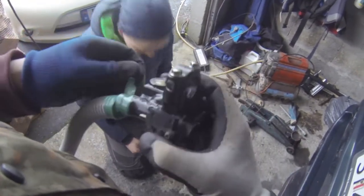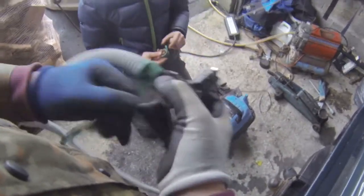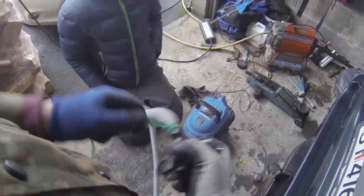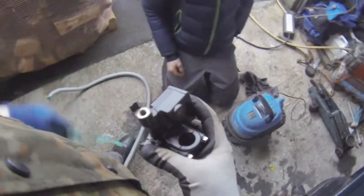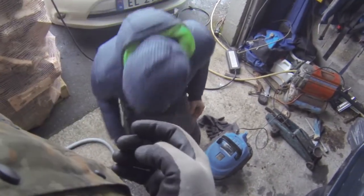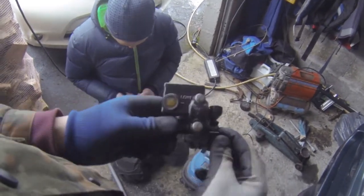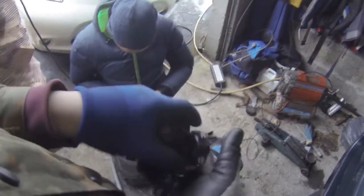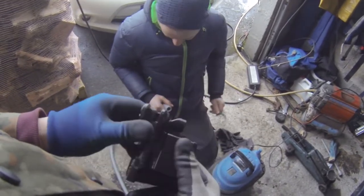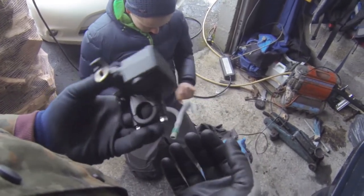Let's take a look at what we managed to do with this nifty makeshift thing. Probably nothing, but we'll see. Here you go, present. With a single drop of oil, nothing. Absolutely nothing. This thing is garbage. I think it's gonna go straight to the trash. Gonna try to pull out as many spare parts out of it as we can, and it's gonna go straight into the garbage bin, I guess.